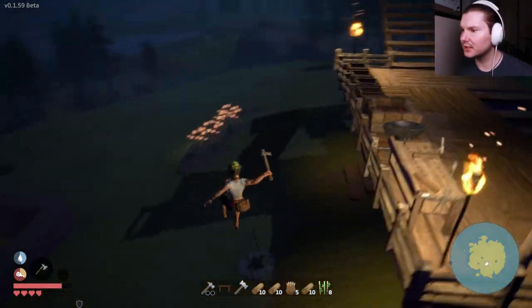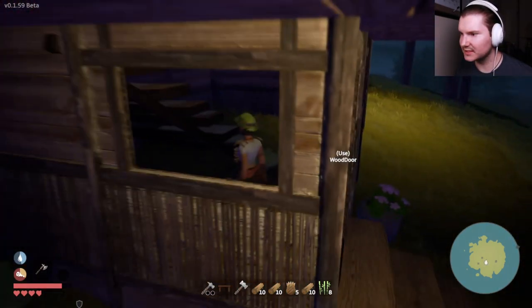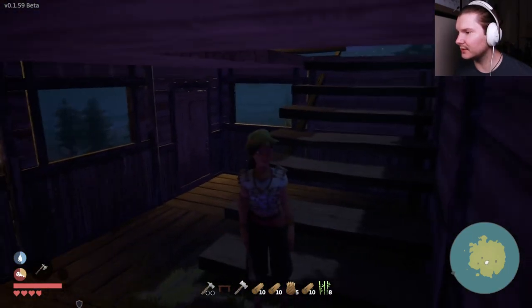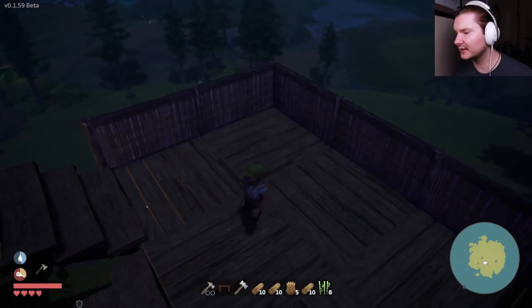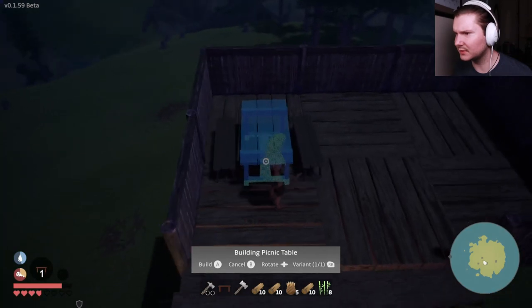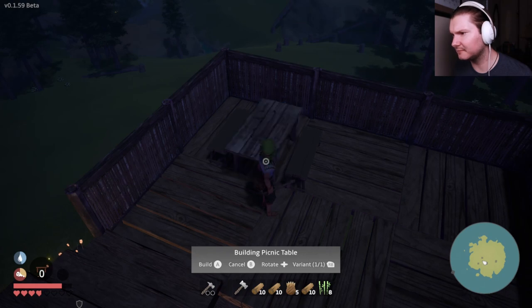Actually, let's put a picnic table. Let's see how this looks. Okay, this will be our kitchen up here. How about that? So we'll put the picnic table. That looks like a good spot.